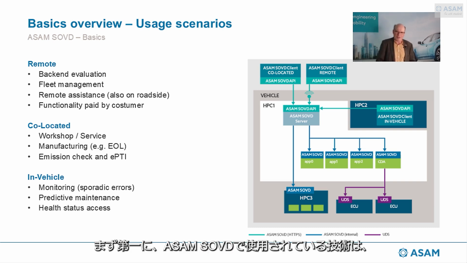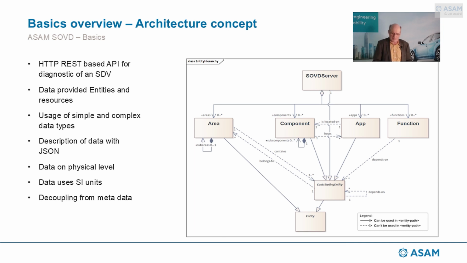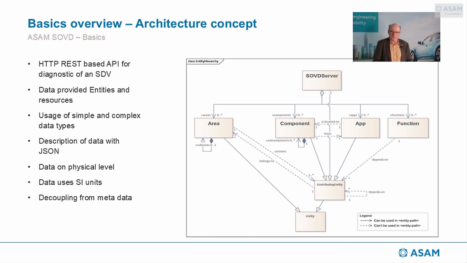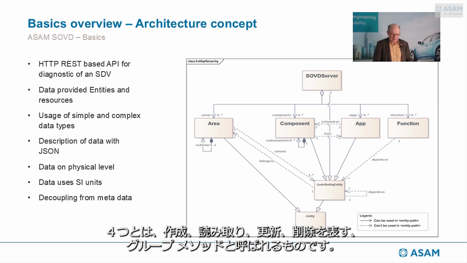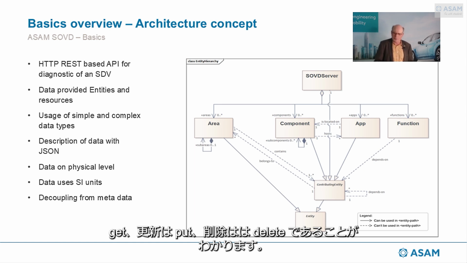What is used in SOVD? First of all, in SOVD, no new technology was developed by ASAM. So we simply use an HTTP REST approach. And this approach means that you have more or less 4 methods. They are the so-called CRUD methods, which stands for create, read, update, and delete. And that you find if you look in the standard. Create is the POST, read is the GET, update is the PUT, and delete is the DELETE.